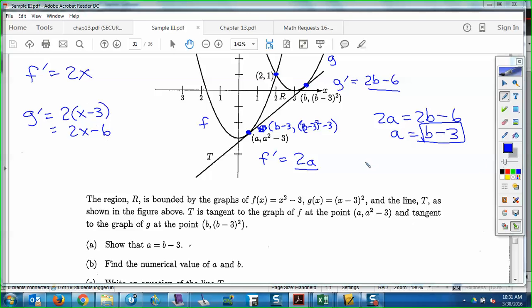So we would have, let's do this bottom one, subtract that. So B minus 3 squared minus 3 minus B minus 3 squared. That'd be the top. See what I did there? I just subtracted the y's. For some reason I feel like I'm doing more. I think this should work. And now subtract the x's, so that'd be B minus 3 minus B.